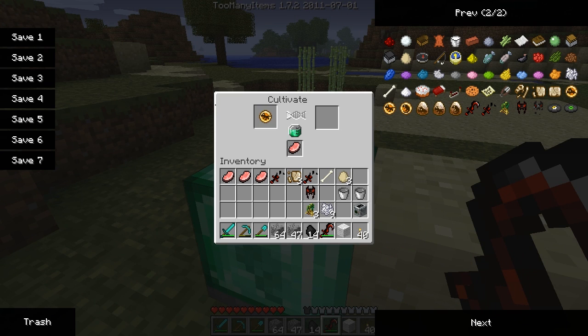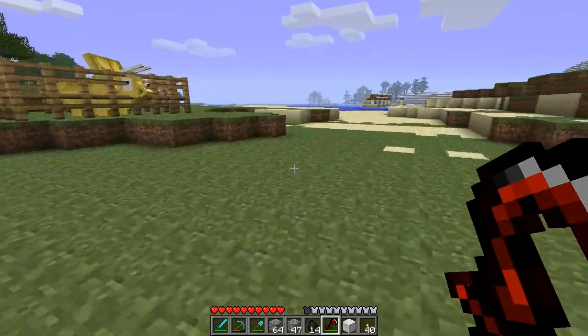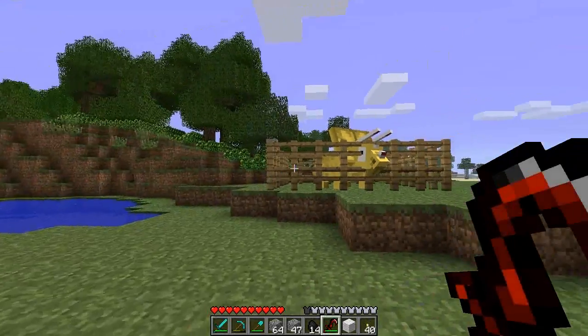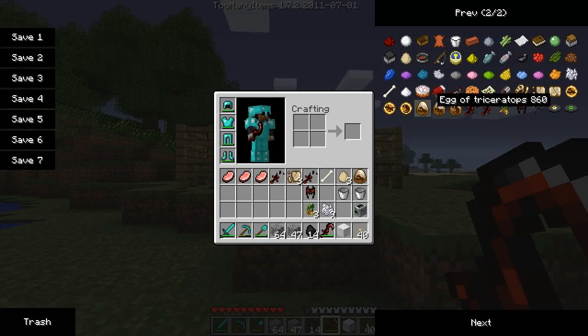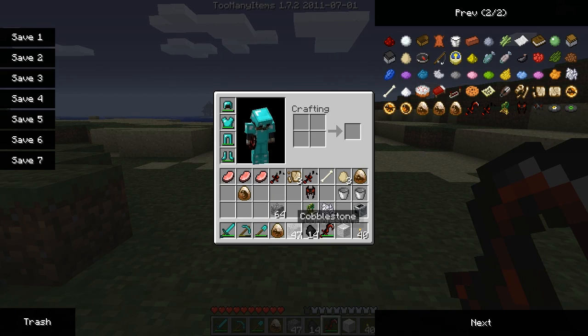Now, this also takes a fair amount of time. So, I'm not sure if I should even bother. I can't really be bothered waiting for it because it's just going to waste too much time. I mean, you can see what it does. As I said, all it does is give you the egg, which is either one of these three. And I'm going to drop all three of them so you can actually see the result.